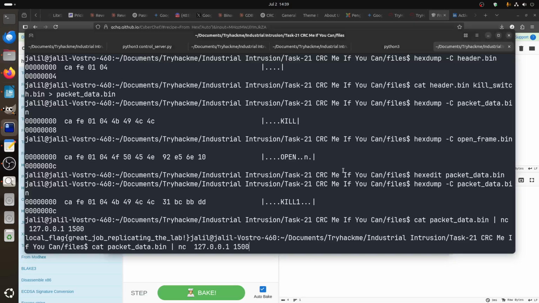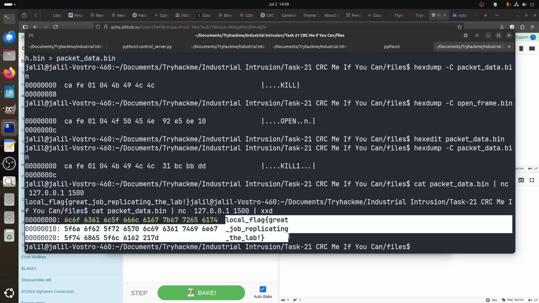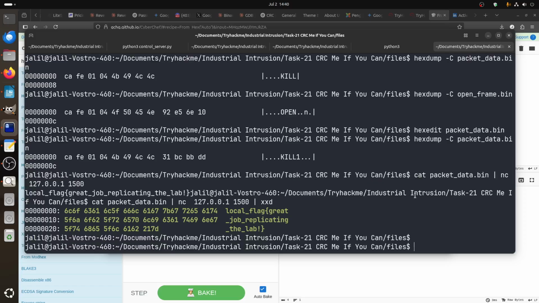I got it from Gemini, or you can do XXD, and you can see, for example, your flag. Of course, this one is not the live TryHackMe, but it proves that we've been able to create this. Now the question is, how do we make it fancier?